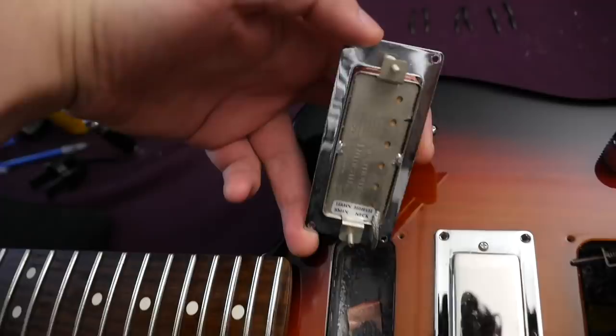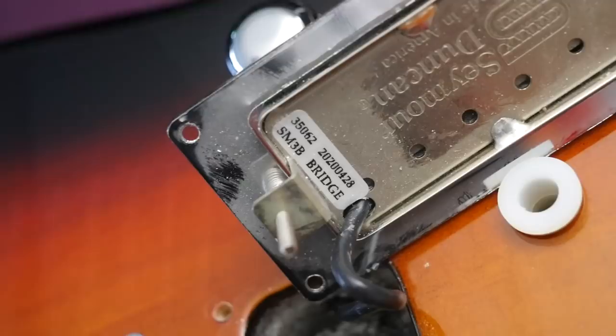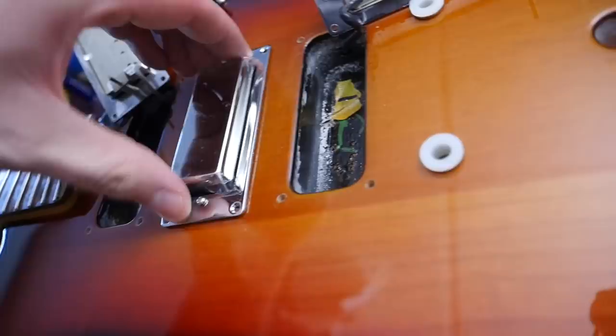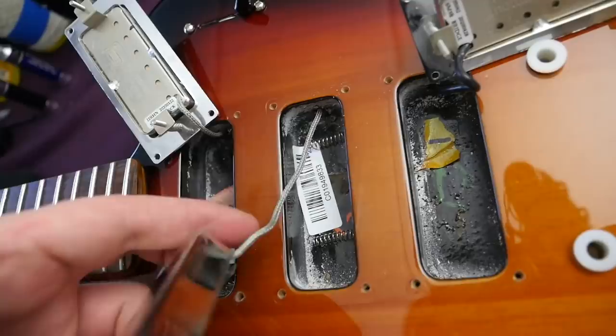Inside old Sparky here, let's take a look at these pickups first. I was kind of surprised to see that these are Seymour Duncan pickups — they call them the Seymour-ized mini humbuckers. You get the SM1N in the neck, and the bridge is marked as an SM3B. What did they use for the middle? It's probably a neck pickup again would be my guess, but there's actually no way to take that out — it's got such a short lead, it's just stuck. To really show my dedication here, I'll go ahead and take it out of the mounting springs just so we know.